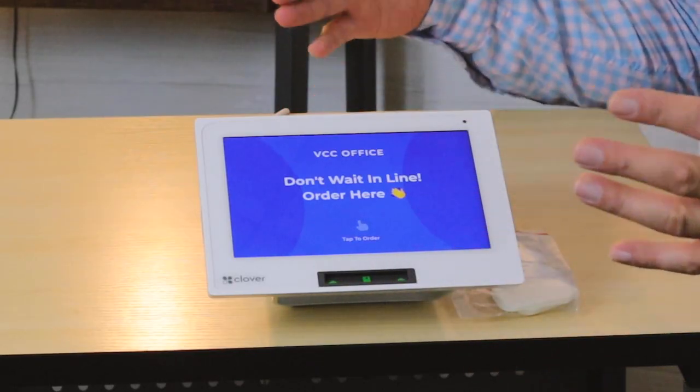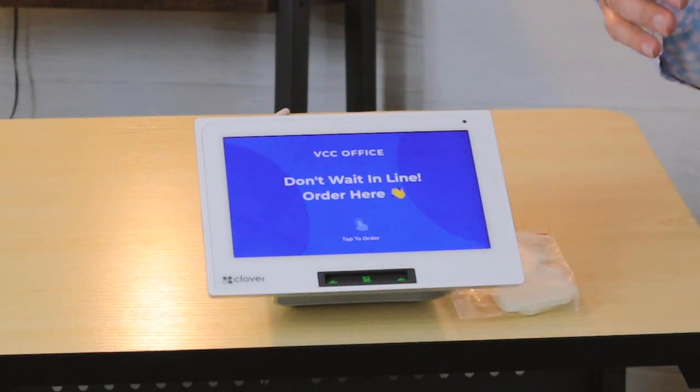It locks into this screen here, and the customer cannot exit the screen unless they know the password, so you can leave it all alone by itself. And you're probably wondering, well, that's a good idea, but what if my customer knocks over my Clover Mini, or they push the podium away, or they're rough with the Clover device, right? So those are really good questions.